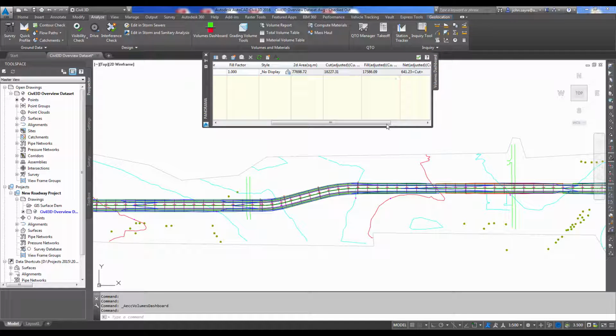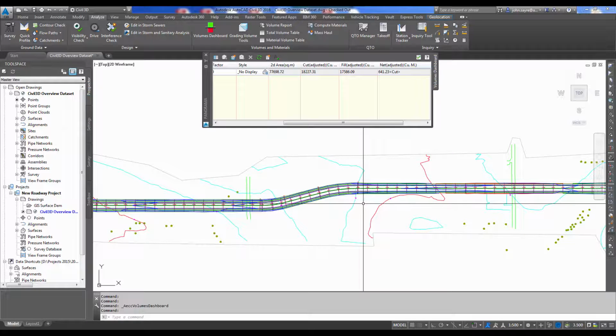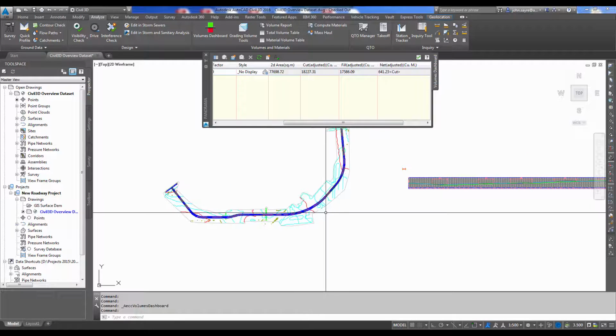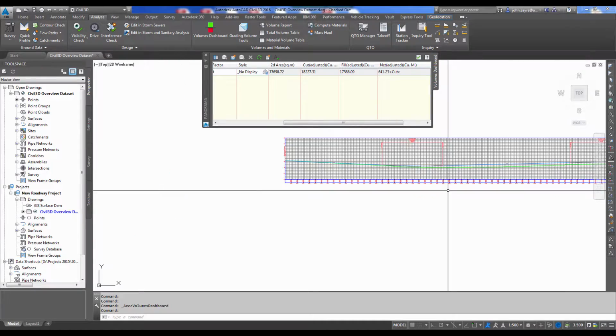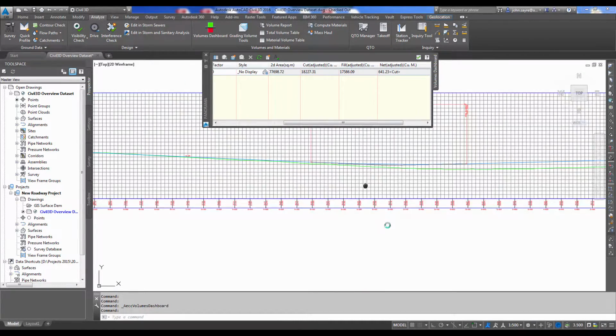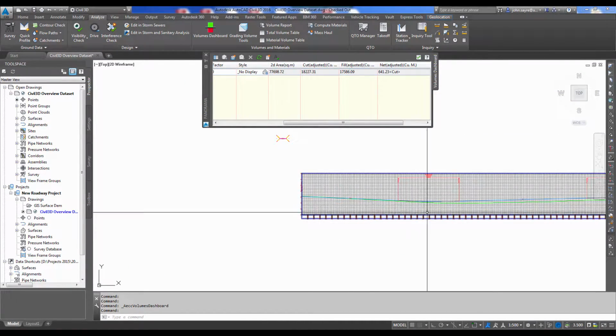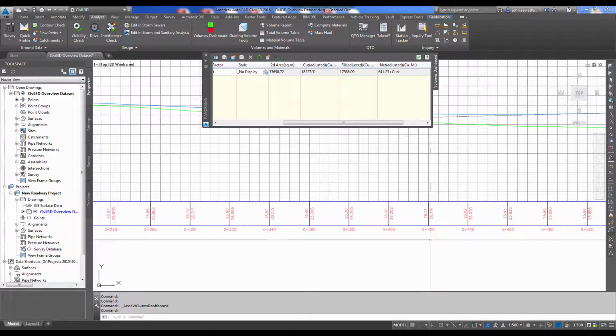So right now, we got lucky. If you look here at net adjusted, we're at 641.23 cut. If we needed to adjust this to allow for, we know we're going to have to bring in dirt for specific situations, or the actual design itself doesn't warrant maybe balancing, and we have to lift up the road in certain places, because let's just say in this area right here, this is around station 0 plus 420.